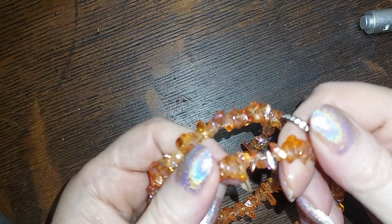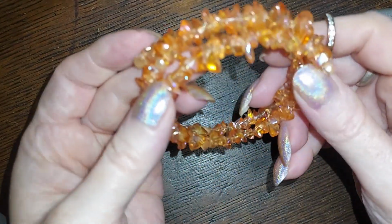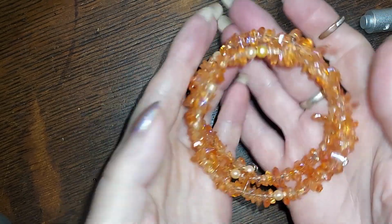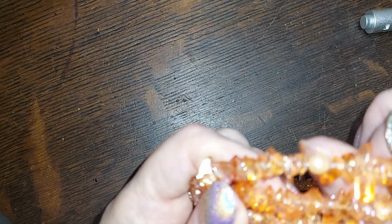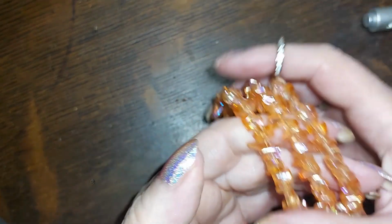Okay. This one is some sort of orange quartz. It has a couple of little pearls in it. I don't know what the orange is. That's weird. Tangerine quartz? I don't know. They're always doing that. Strawberry, cherry, whatever. This has got some wash on it, too. Got some rainbows. Gonna do that for three.